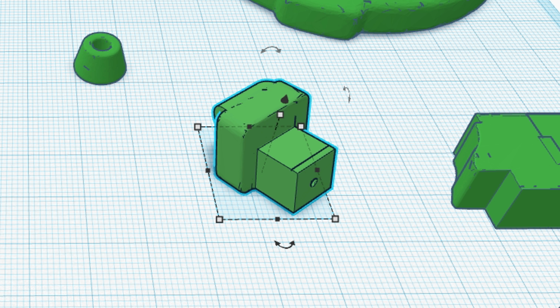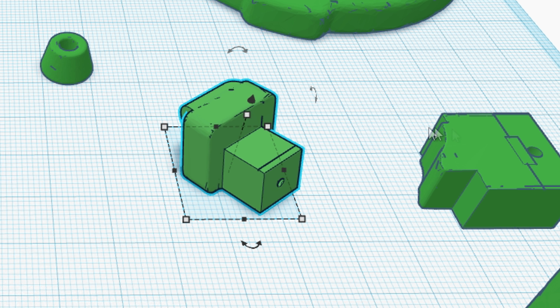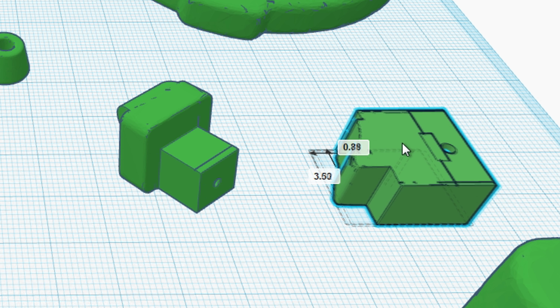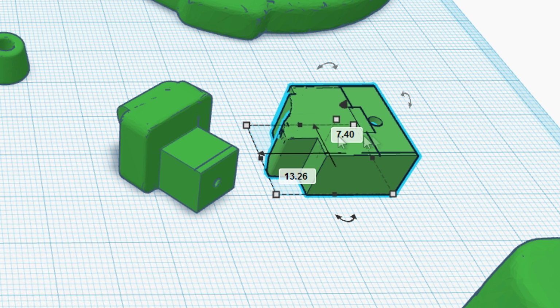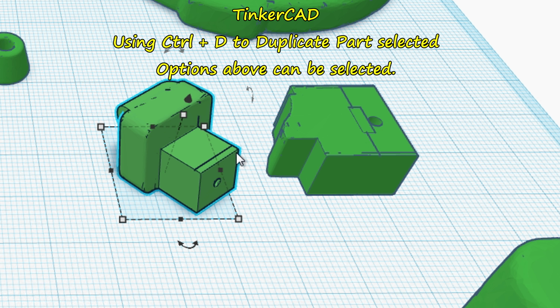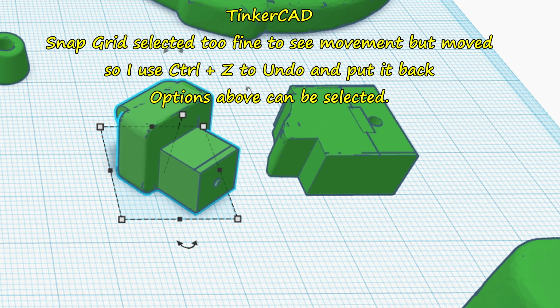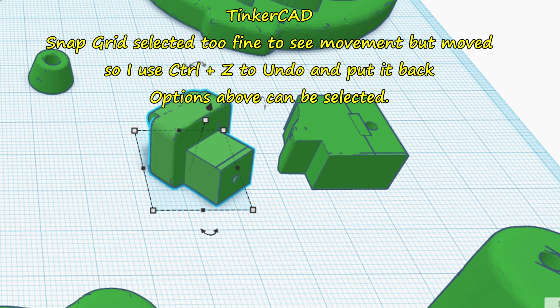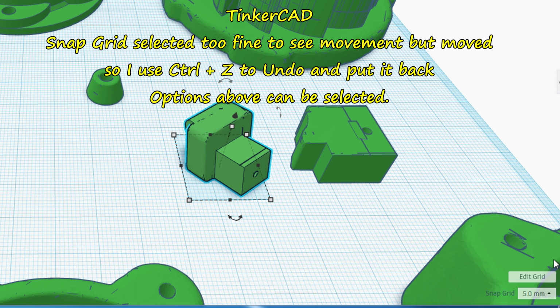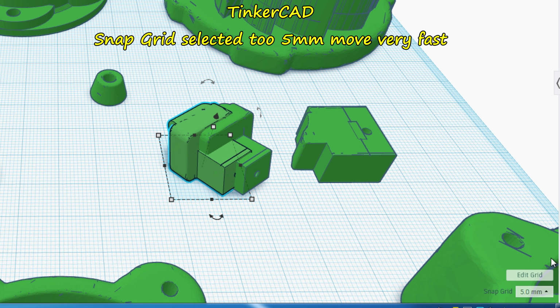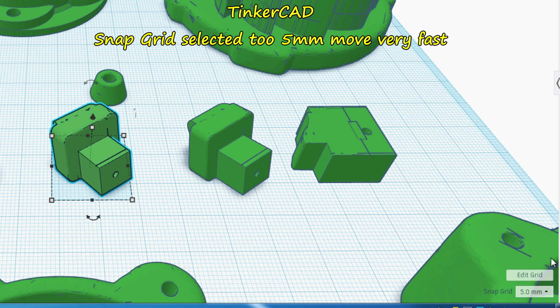sometimes you'll find you're wanting to remove, well, take certain parts out of an object or fit parts together. Let's do this a bit actually. So do Control D there. Let's see, I'm trying to move there and I've got this on off. It is moving, but it's so small that you can't see it. If you do that, it might be a good idea to do Control Z, because that moves it back into position where you started from. Now see how far that copy, that duplicate, Control D to duplicate, you can do it up here, by the way, has moved.